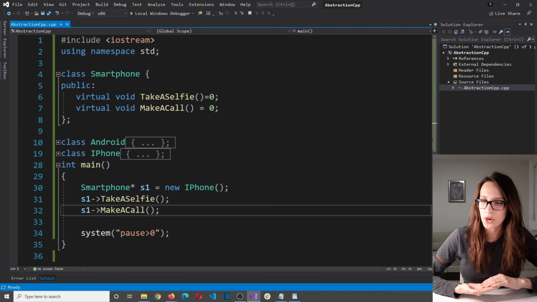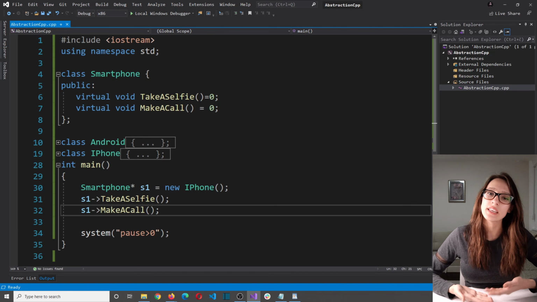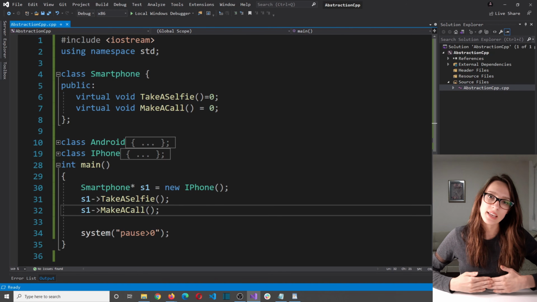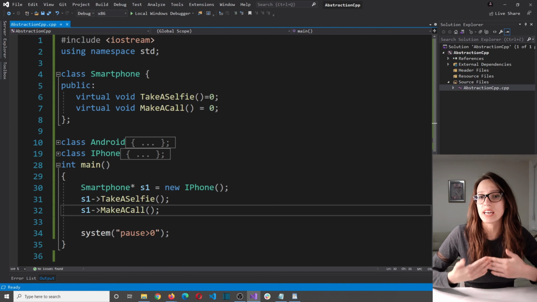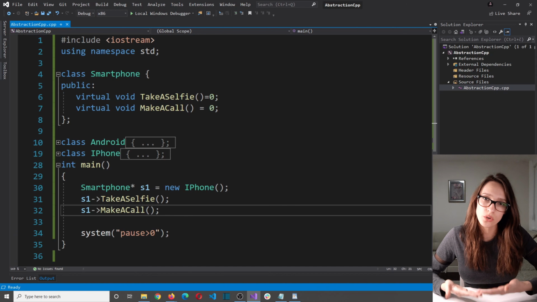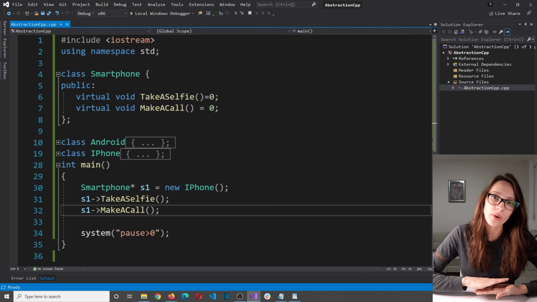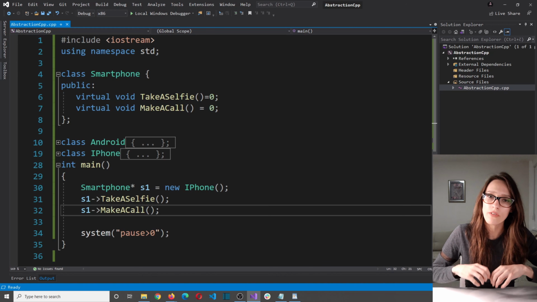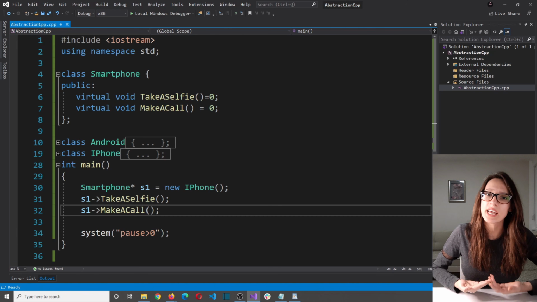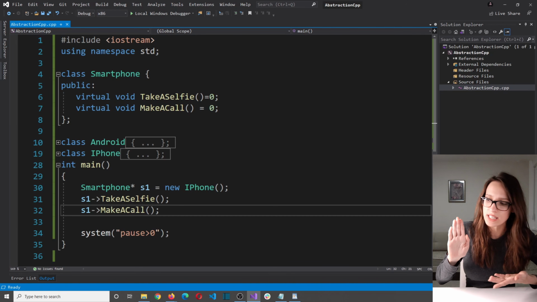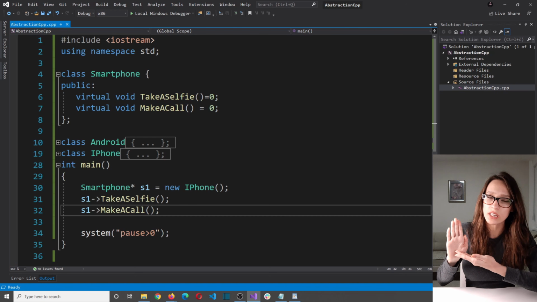So I hope that this video helped you to understand the idea of abstraction, which is the idea of hiding complex details behind simple procedures. So you make a class and then you provide an interface so that whoever wants to use your class does not need to know anything about complex details of how certain functionalities inside that class are implemented, but he has a very simple interface which says, hey, here are all the functionalities that you can use, and here is a simple way for you to use those functionalities.